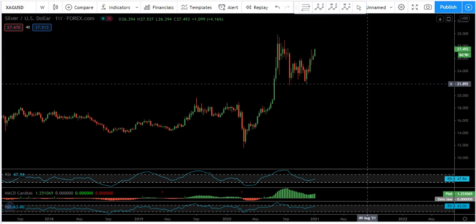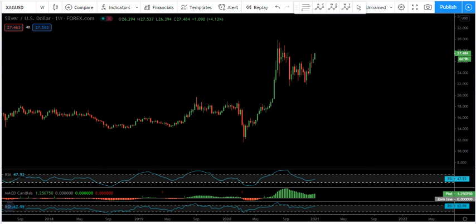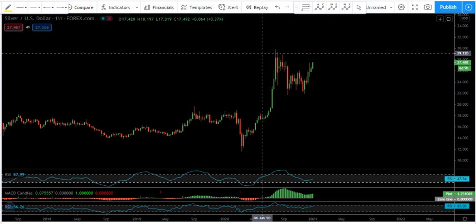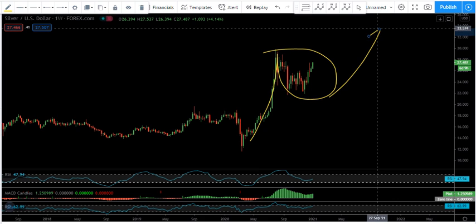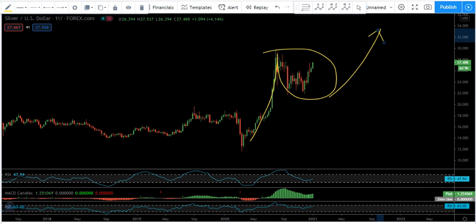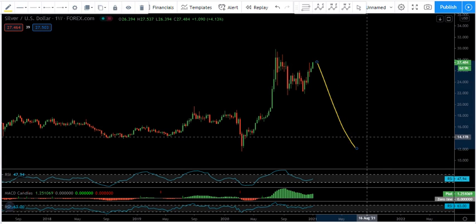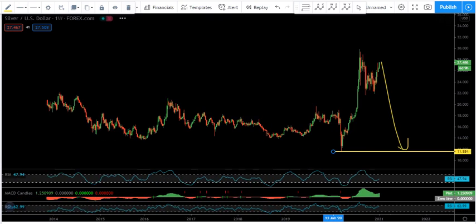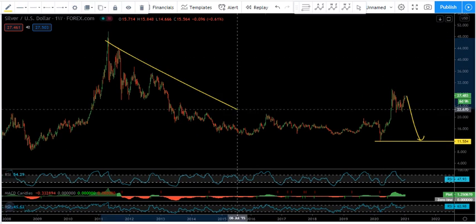Silver, now we are based on the weekly chart. We analyze the chart for this year. For this year, what we want to know is whether we need to look into this correction relative to this for the next up move, or whether we can still expect the price to drop and retest this low. In that case, we need to look into the big correction.